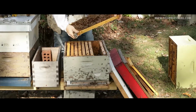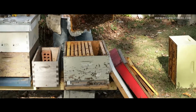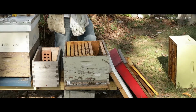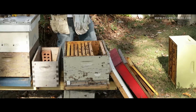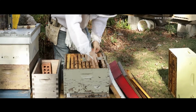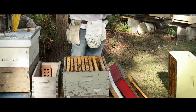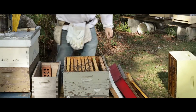Alright, now this is a brood frame. See plenty of eggs in there still, so that's going to be a green marker. I always like seeing eggs, of course. Even if I don't see the queen while we're doing this little inventory, I know she's in there because there's eggs. And eggs are always eggs for 3 days. So she's been in there in the last 3 days.